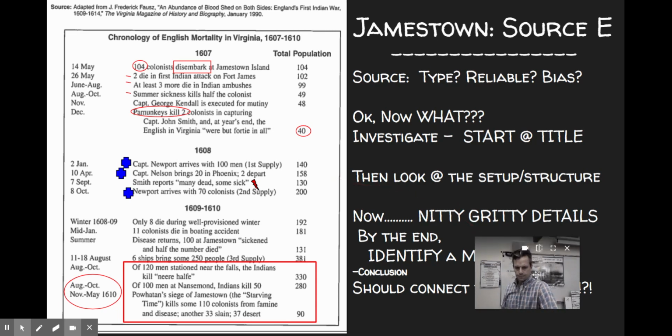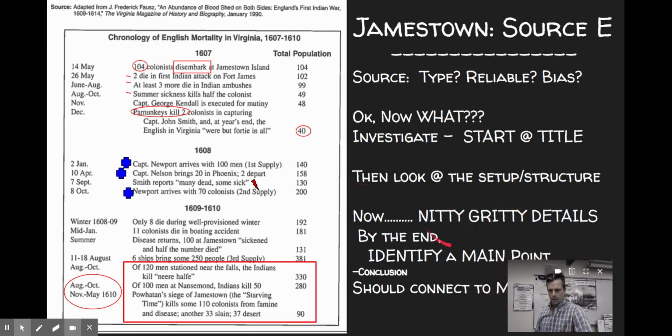Ladies and gentlemen, don't worry too much about this stuff right now, but whenever you look at a source or a document, always start by checking the source. We want to find out what type it is. Is it primary, secondary? Is it a book? Is it a recording? Is it a map? Is it an atlas? Is it a chart? And we also want to see if it's reliable. Does it pass our sniff test? Do we think that someone had a point of view that they were trying to get across, or is it just straight facts? So we check up here the source.